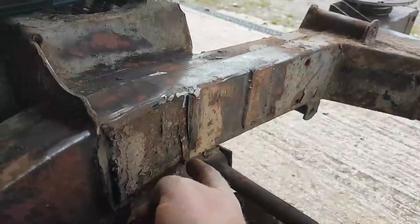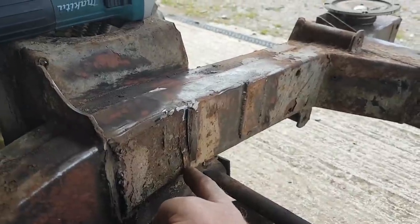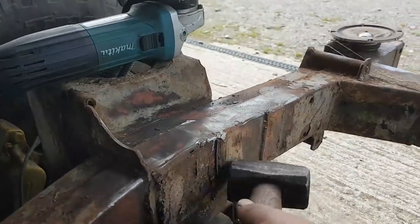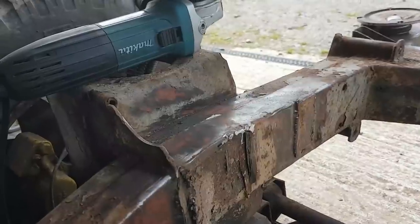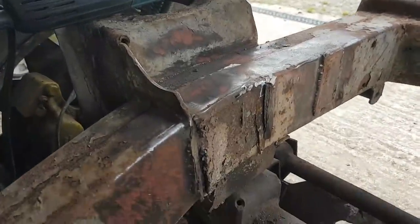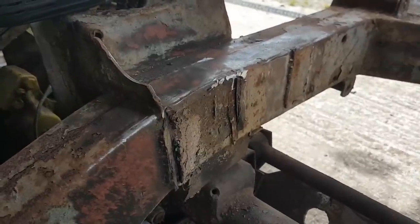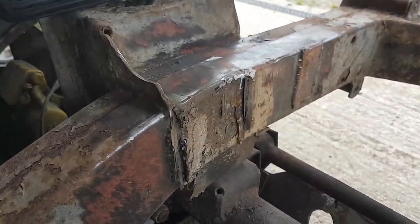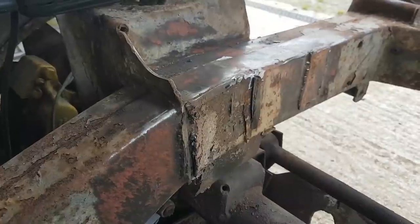Right, having done that, here I can see the original location for the mount, for the engine mount, I should say. So I think really it's just a case of grinding all this back, getting a flat surface. It does actually look just a rod behind. So I'm just going to grind it back to stock and then assess the situation and what I need to do. And I think I'm going to have to talk to someone that's scrapping a Range Rover and cut the engine mount off the passenger side. I'm going to need the arse end of a chassis anyway. Might end up being easy just to get a scrap chassis. Actually, one of the cars in the field needs a chassis.